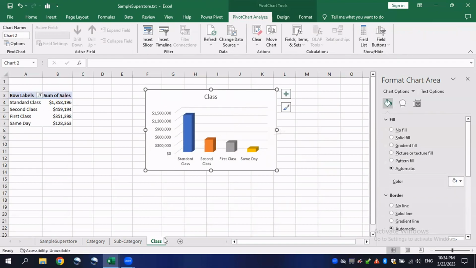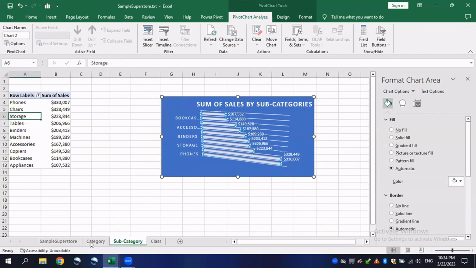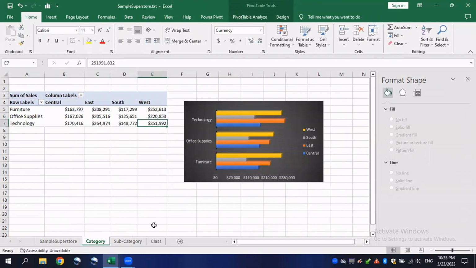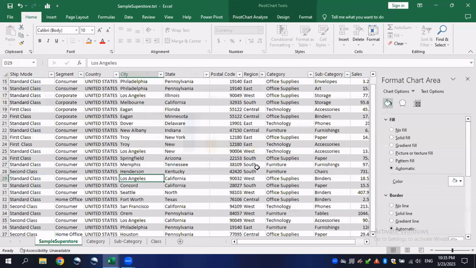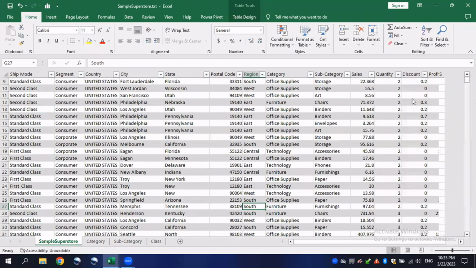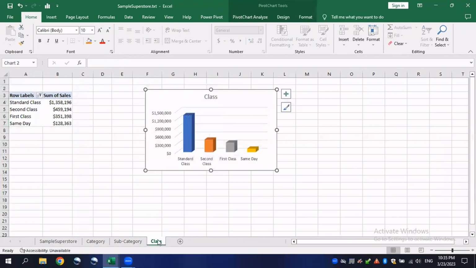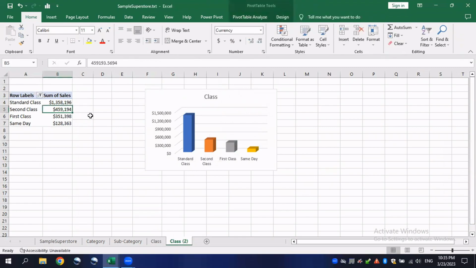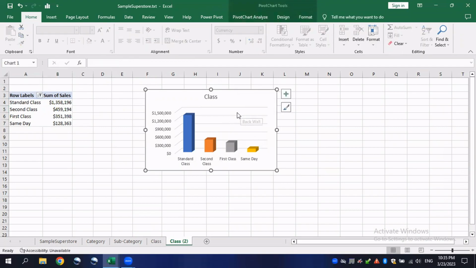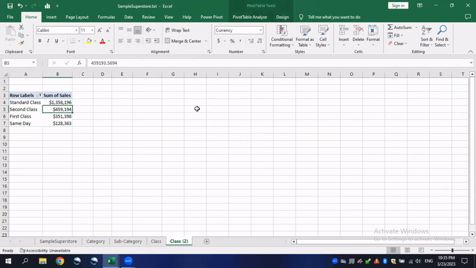What should we create here? We will create the sum of cells based on the region, but we will not create the numbers of cells like this one. We will just print them compared with their values, but with percentage rate. These are our regions here. These are our cells. If I go to the class, I will click on this sheet and drag it to right. I want to print out the sum of values here based on the region, but in percentages. How should I do this?